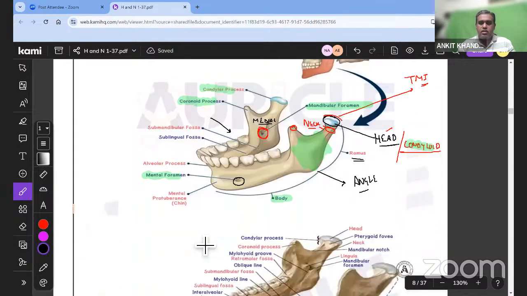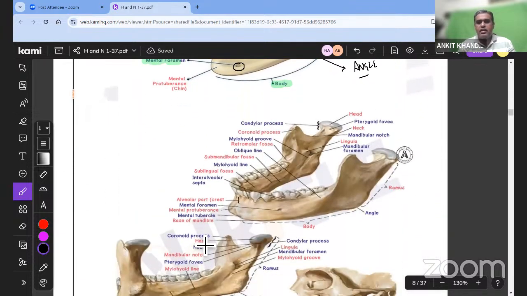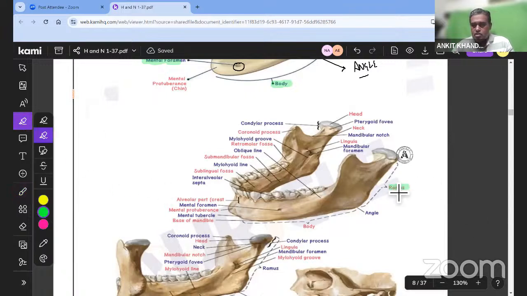Remember the inferior alveolar nerve as well as vessels. There is a mandible image we have already seen, a detailed labeled image. You can go through it, and let me highlight a few important parts. Don't forget ramus and body. That is the key. Between them, you have the angle. Then you have the condylar and coronoid processes. Obviously, don't forget the mandibular foramen.